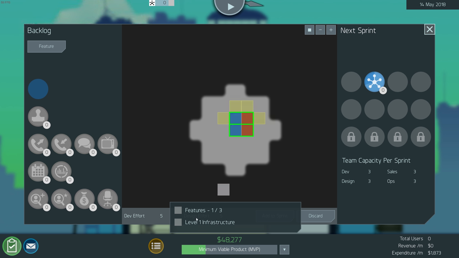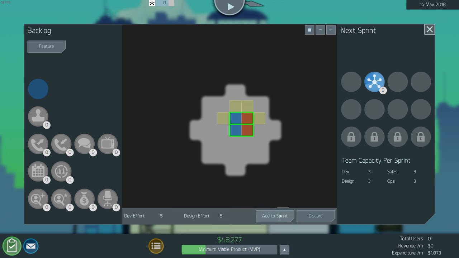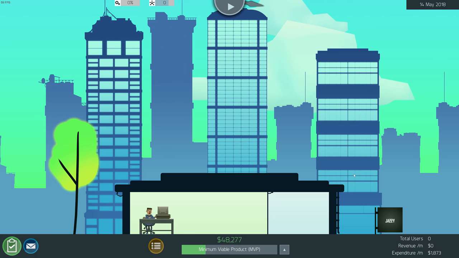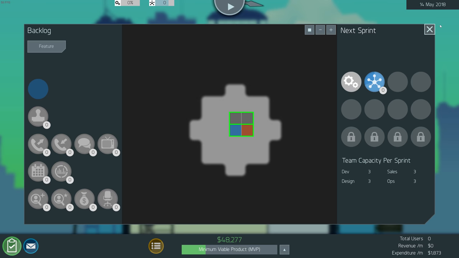Now the UI here is a little bit confusing because this is still open, so you can't really click underneath, so you gotta close it back up. And add to sprint. And we got more slots here, so we could be working on more stuff. But I have a feeling if we work on too much stuff, it just gets spread more thin and we don't get through as many things as quickly. So we'll do that. Oops, I don't think I added it to the sprint. Oh, I did. Okay.